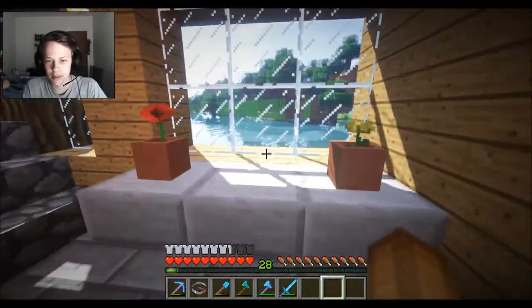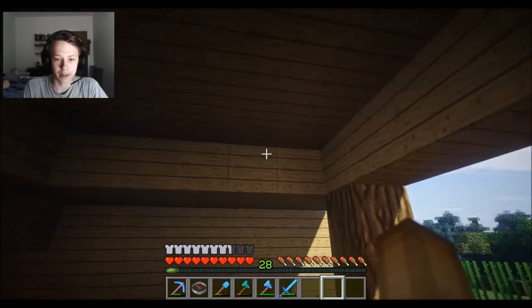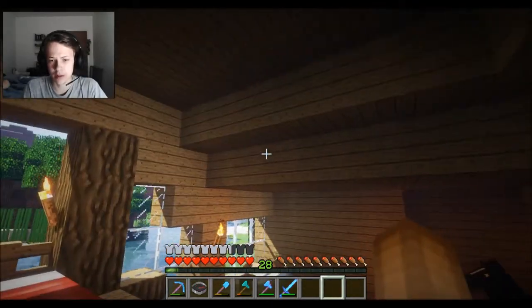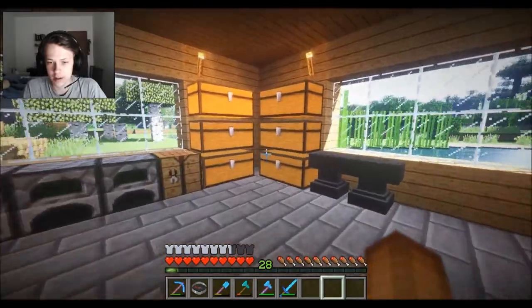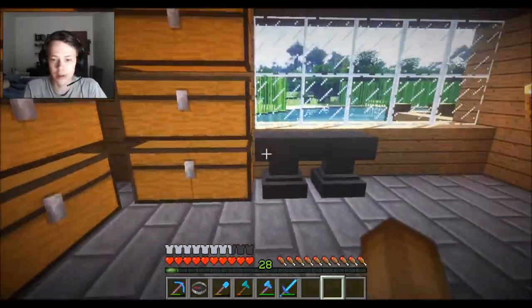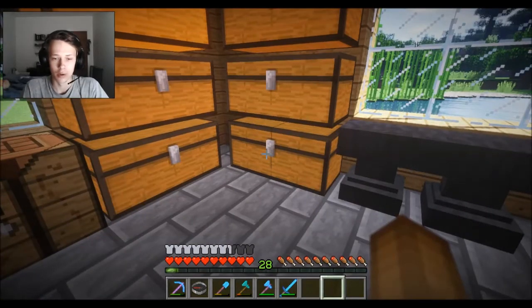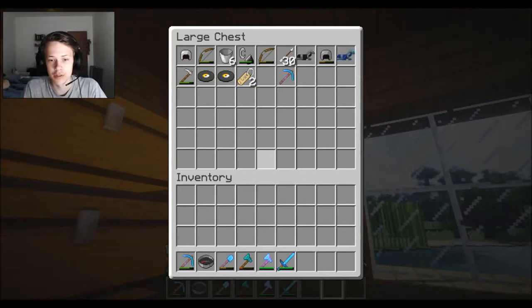I made these flower pots to make it look more home sweet home, you know. I'm wondering about maybe putting in some slabs, wood slabs, stone slabs at the roof, and maybe some stairs here to make some more detail. But here's what we call the kitchen. Not more as a kitchen, more like a, I don't know. But so the sorting system, dirt, natural stuff.